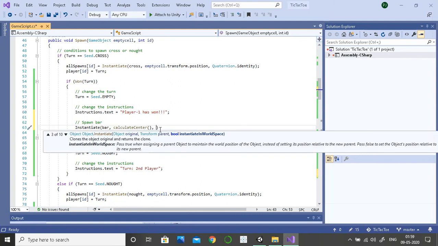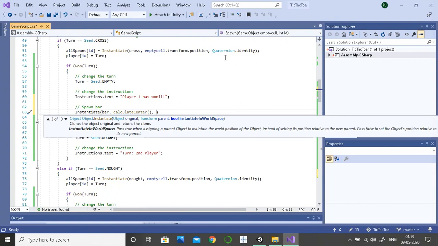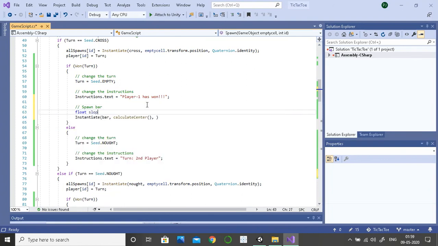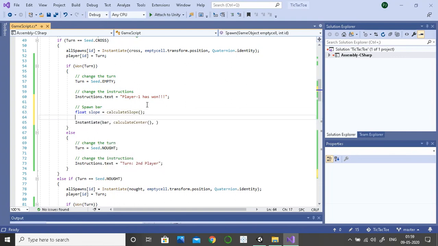The last one is how much rotation we have to apply. For that, let's create a slope variable and calculate slope. This will return us the slope.